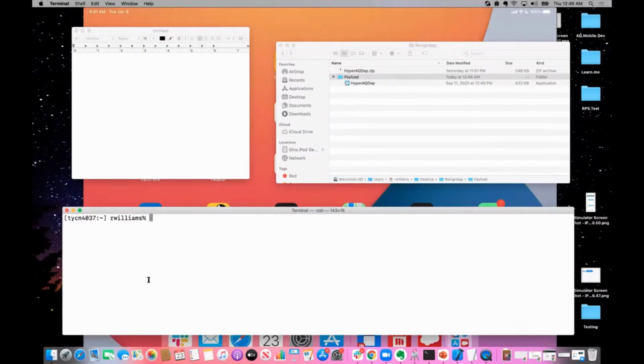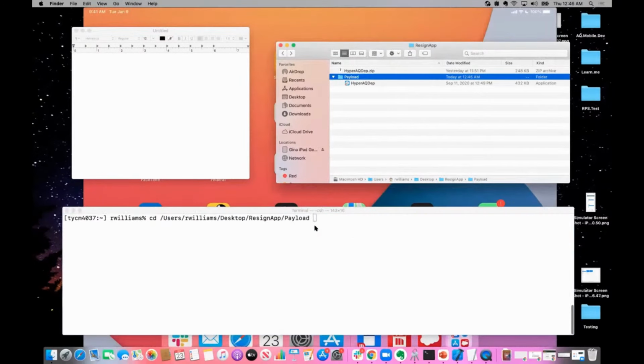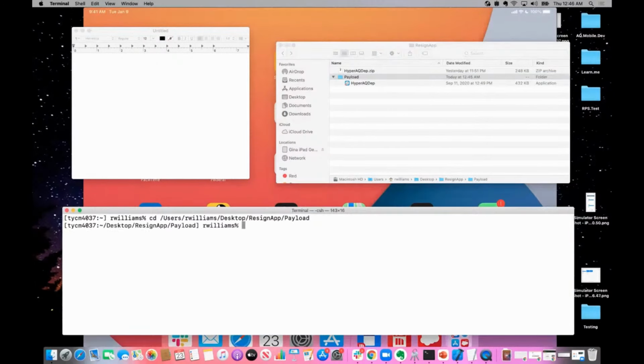Now let's type in the command to code sign the app. Before we do that, we're going to navigate to the Payload folder. Okay, we're there.